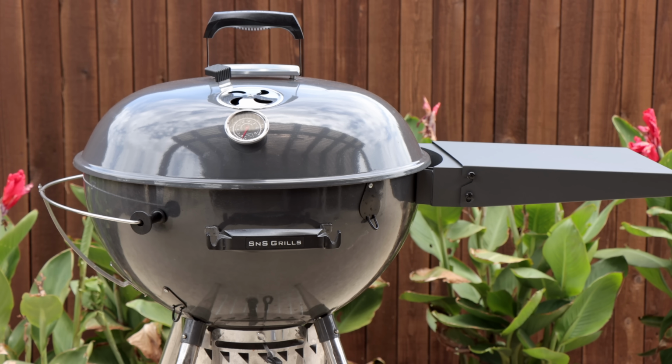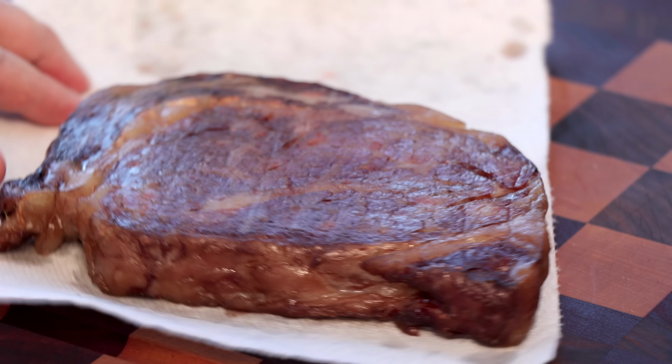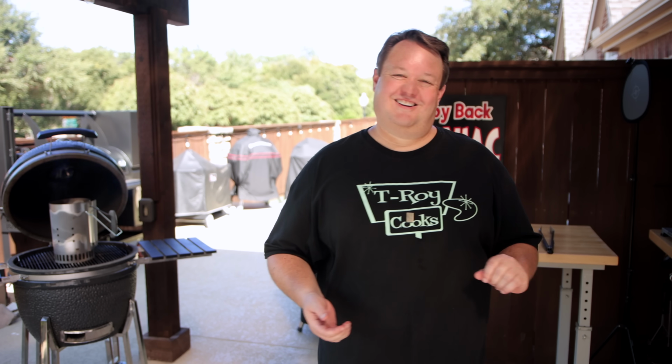The whole goal here is to get a nice, even sear. So I'm gonna wipe off the outside of anything that's damp. That's what I was going for right there.